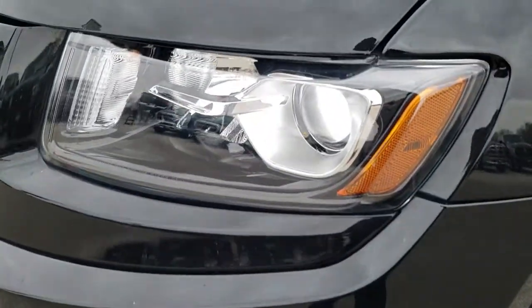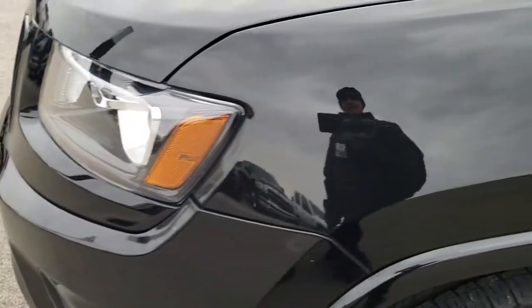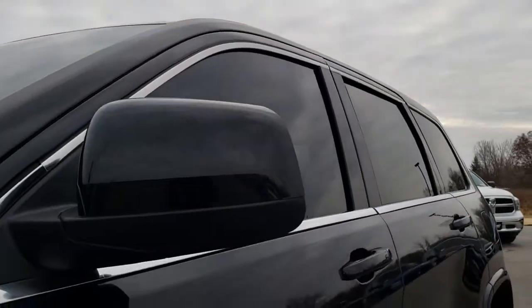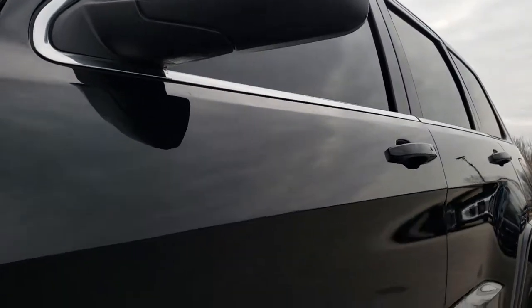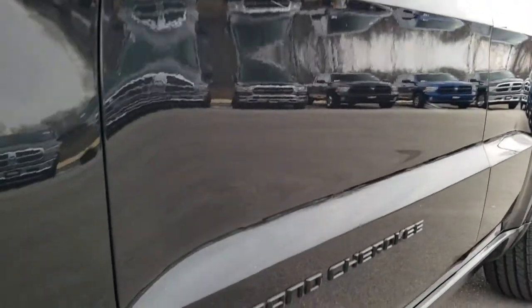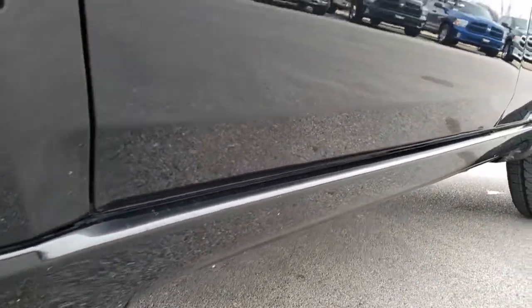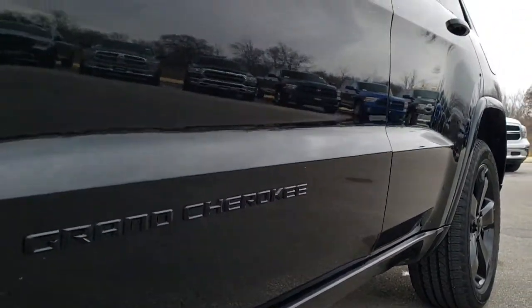Projector lamps, fog lamps, headlamps — headlight lenses are nice and clear. Brilliant black crystal pearl is the color. We shoot all of our videos in 1080p, so if you have HD capabilities on your computer, tablet, or smartphone device, turn them on right now because it's like you're right here looking at the vehicle with me. Definitely your best way to check out the vehicle without actually being here.